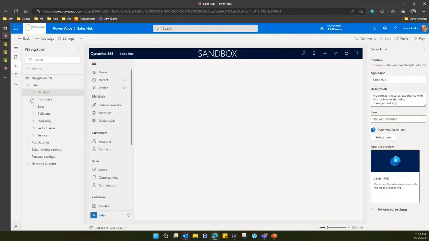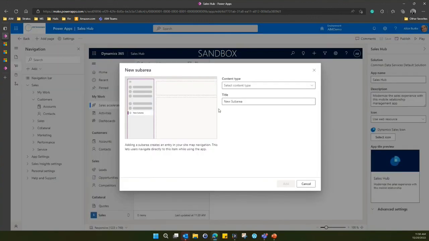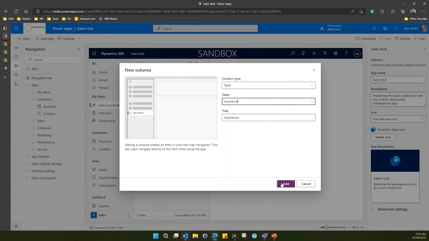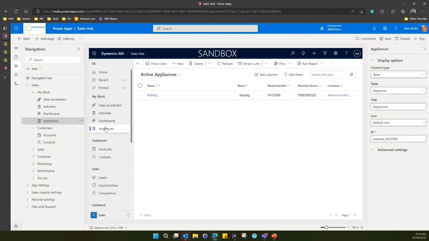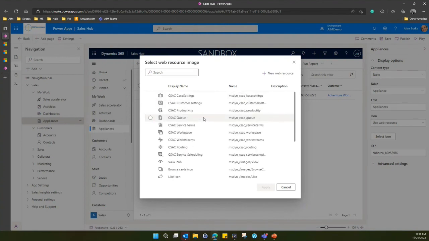And all I have to do in order to expose that application or that table is I'm going to go under customers, and I'm going to add a sub area, and the content type is going to be table, and the table is going to be clients, and bam. So now that's going to show up. I can actually change the icon here to one of the common ones that are in my system.